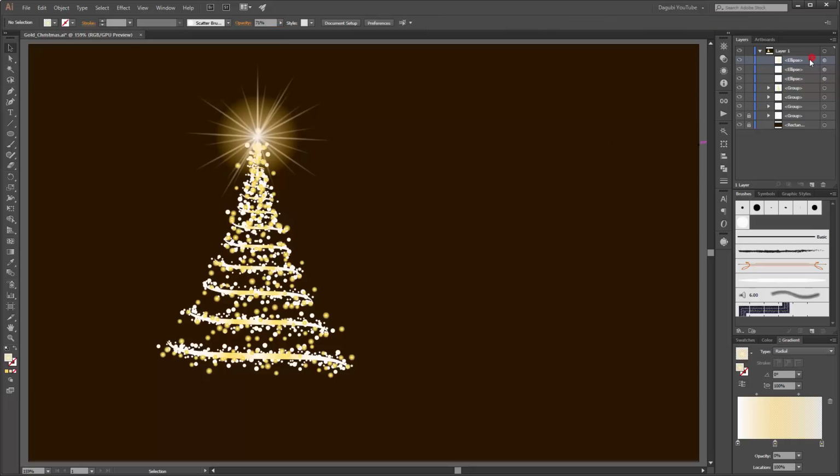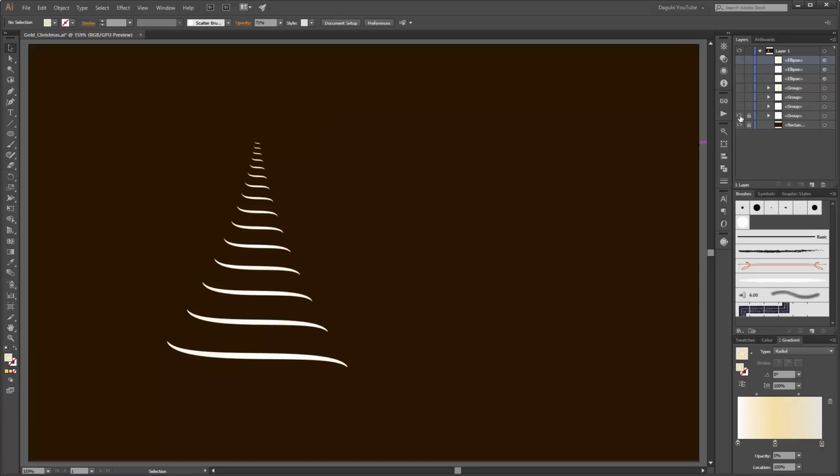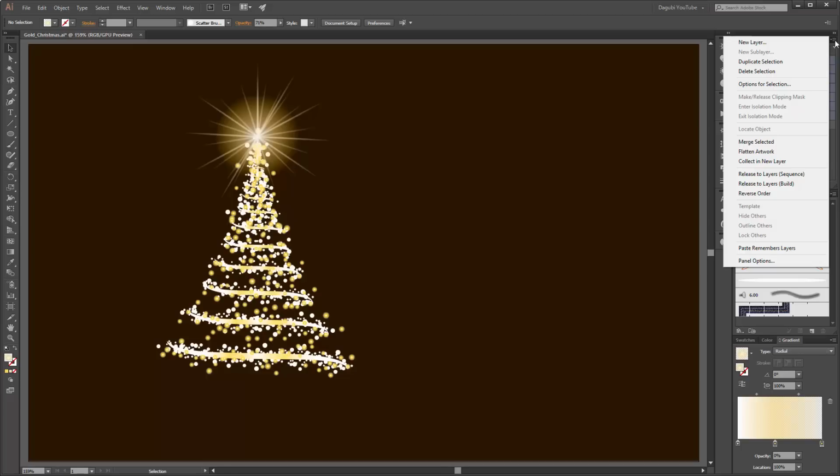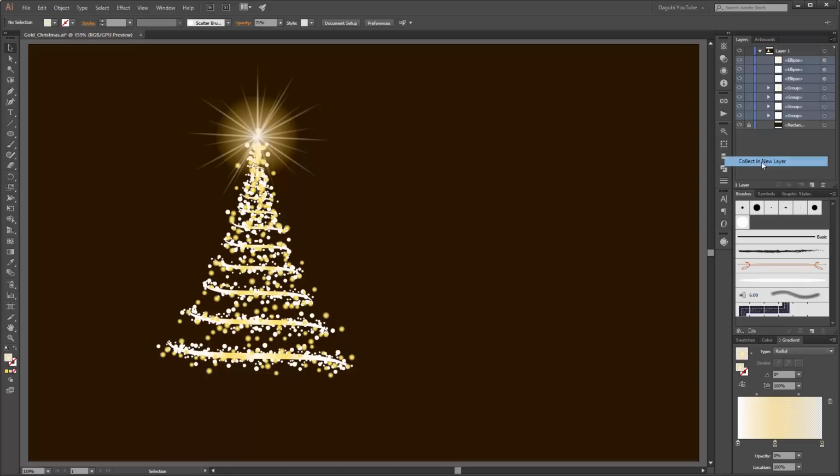Okay, now group all the Christmas tree layers. So you can select these layers, then go to panel options and click on collect in a new layer.